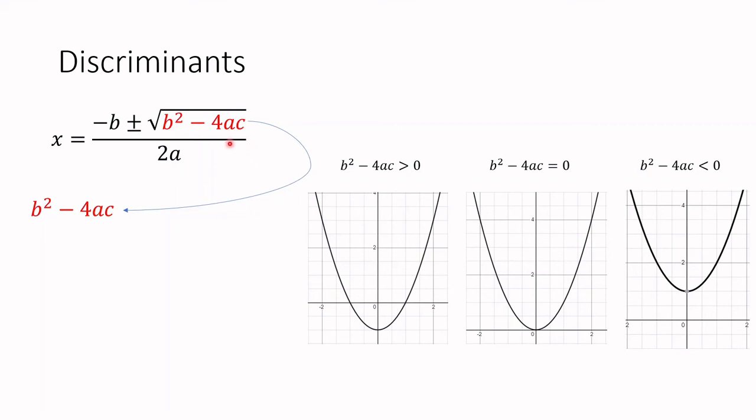Anyway, discriminants. Back to the topic. This is a discriminant. We go down here and pick this bit out. This is the discriminant. You're probably thinking, what actually is a discriminant? Well, this value can be used to give information about solutions without having to solve the equation, which is actually quite useful because you don't have to solve the equation for certain questions. Who would have thought, in A-level maths, you don't even need to solve the question to get the marks? Honestly, it's crazy. I'm joking.